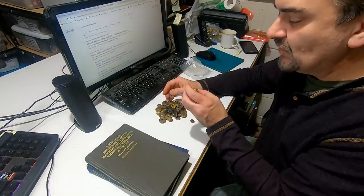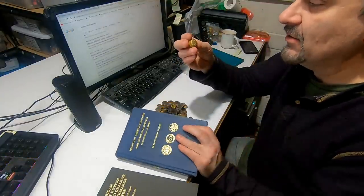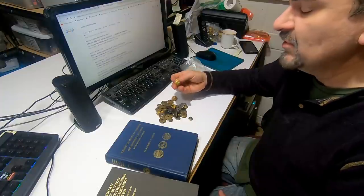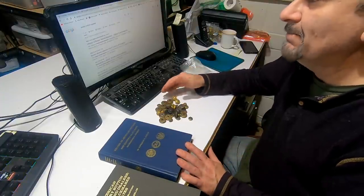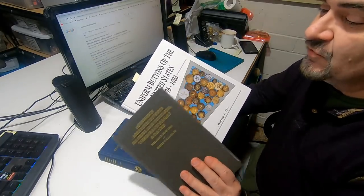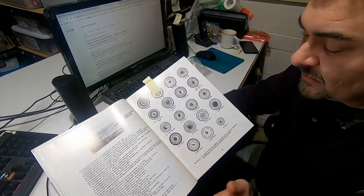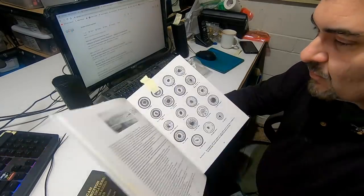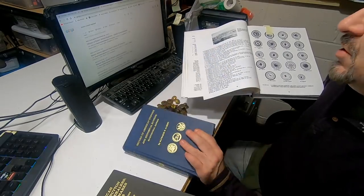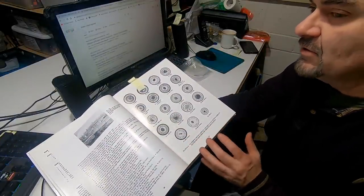You can't even begin to know what's written on the buttons without knowing where to find a guide for it — and this book is a guide for exactly that. It's hard to use a reverse image lookup or anything like that for something like this; so few of these are listed online that you won't be able to track them down by basic methods. Sometimes I'll have to pull out yet another book because some information in one book is dated and was corrected later. This book here is fairly expensive — it's been out of print for a while, around $200 or better. Another book is around $40, and this one runs $60 to $100. These are just a couple of the books I have. Research-wise, you've really got to invest if you want to know a niche.